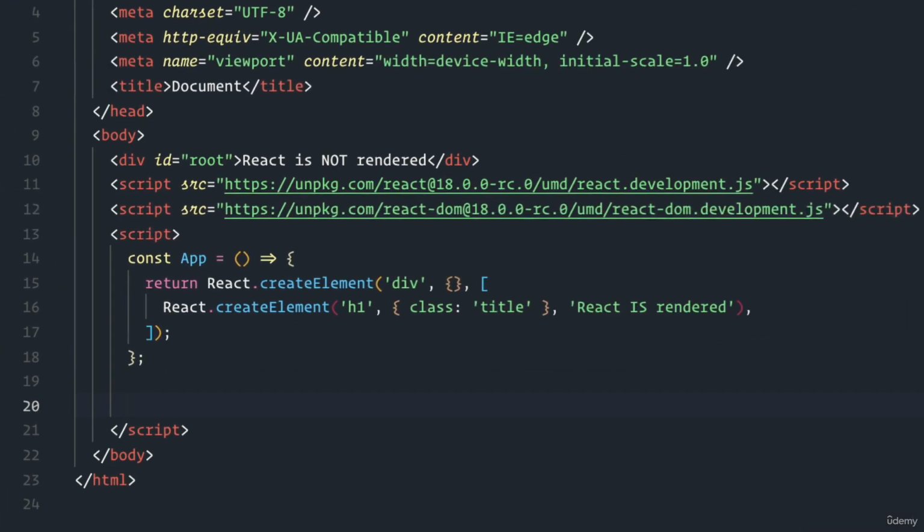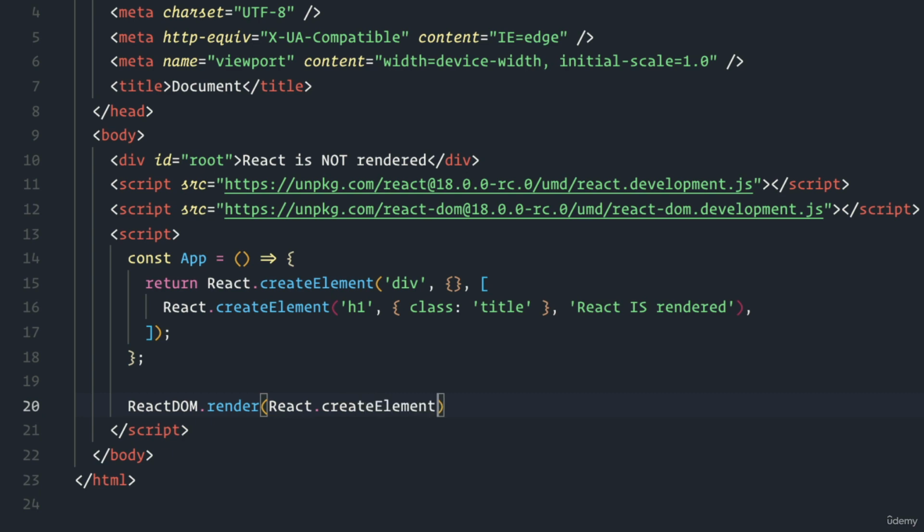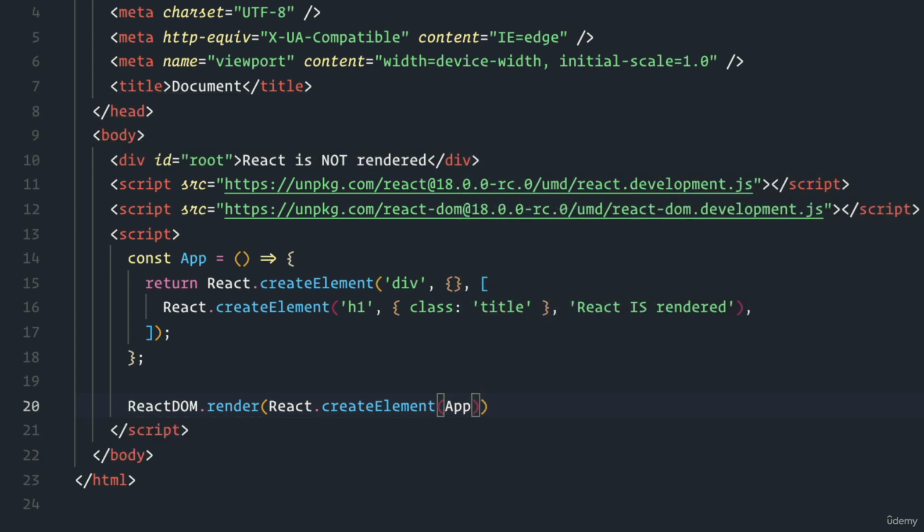And the code that will do that is I'm going to say ReactDOM.render, and then I'm going to say React.createElement because I want to create a new element that I'm trying to render to the page. And here I'm going to use my app component. So you actually just directly pass the variable name of your component. So in our particular case, it's const app. So I'm going to pass app through, and that's all I need. I don't need any attributes. I don't need any children in it. I just want to create this app component element.